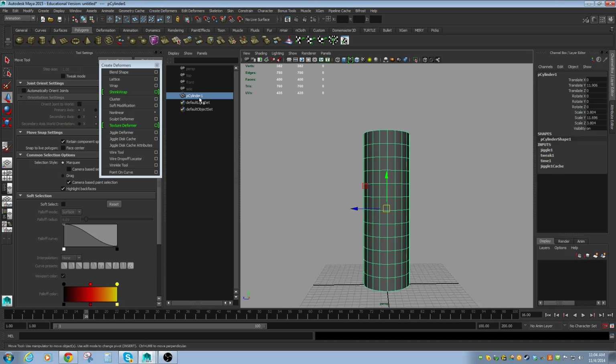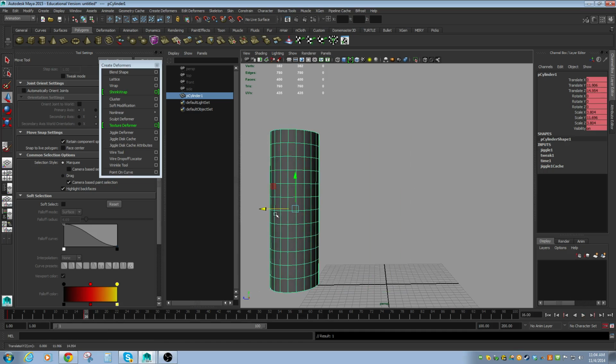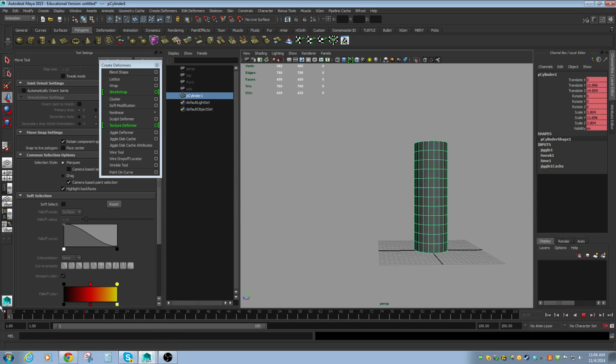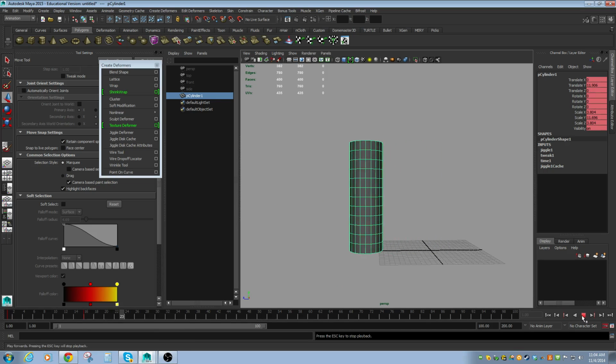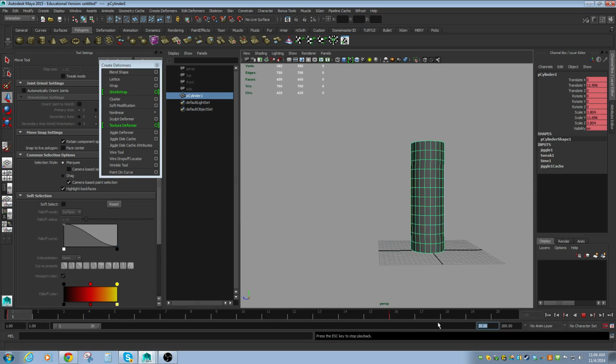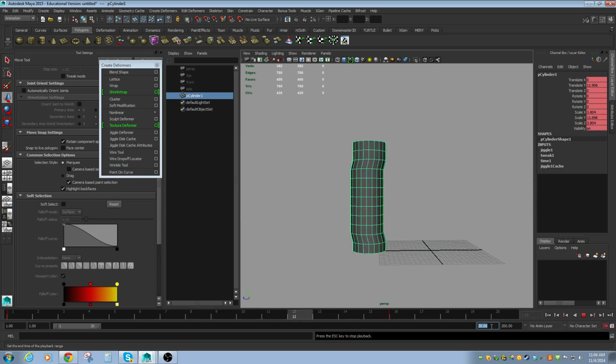And so if I add a jiggle deformer to that, it doesn't really look like anything happened. We didn't even get a new item here, but you'll see we have this jiggle on here. And if I animate from frame 1 to frame 16 of this object moving across the screen, and we play that back, we'll see some automatic animation going on there. Let's set this down to like 20.